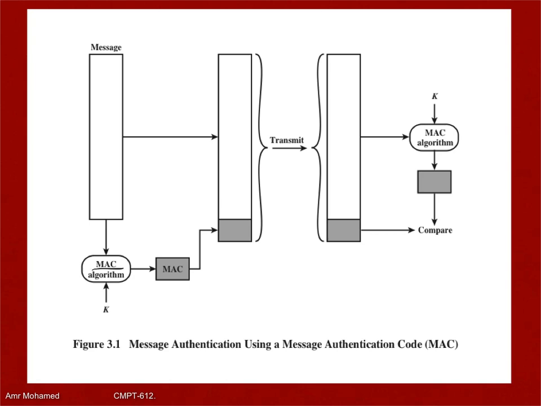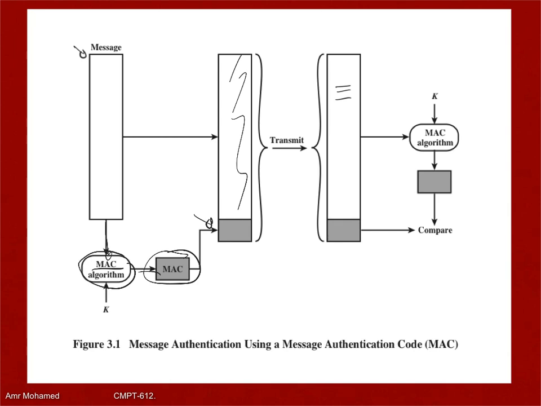So what we will do as part of this chapter is that we have a message, and then we will produce through some message authentication code algorithm a MAC, which is a tag that gets added to the message. Not by encrypting the message itself, no, we add it to the message. And then we'll transmit the message similar to what we used to do before. If the message has been altered, then this tag will tell us.